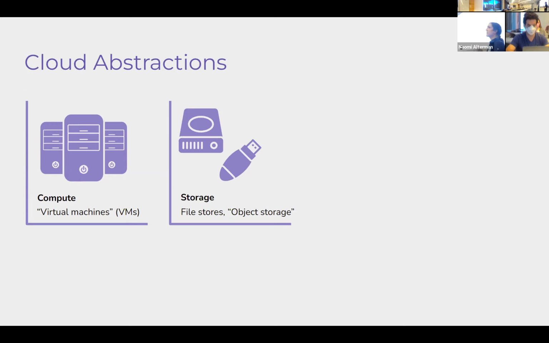But effectively, the reason that we want to split these two is because the cloud is very interested in charging you money for only exactly what you use. And so for as long as this computer is turned on, it's charging you for the time that you're spending on it. And then you might want to turn this off, but still have access to your data, be able to download it, be able to share it. But you don't need a whole computer to do that. The data is just sitting on a hard drive somewhere. And so that's why we split it off into this other abstraction, this storage abstraction.